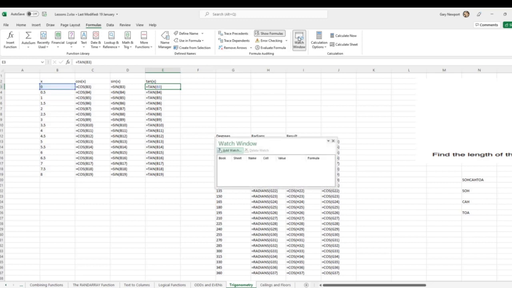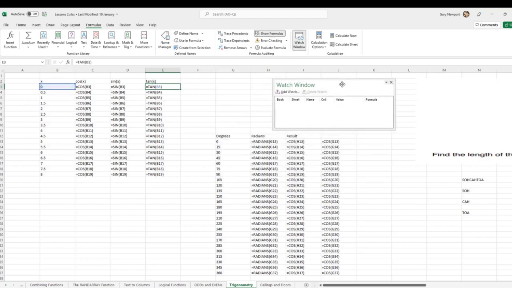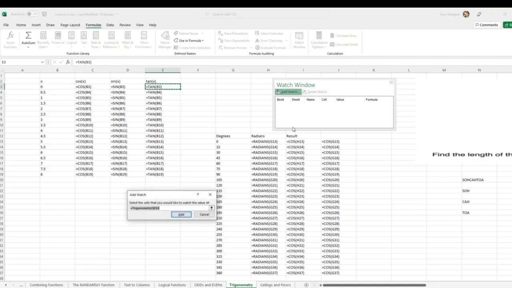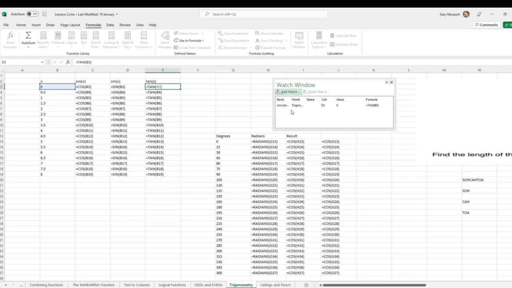The Watch Window allows me to add watches to watch actual cells or named ranges or a particular value or particular formula or a sheet. So if I wanted to watch this one here, I could add a watch, and it's telling me which book it's in, which sheet it is on, what cell it's in, what value it currently holds, and what formula it is. Now, obviously, that's rather dull with this one.